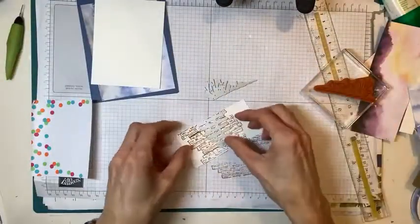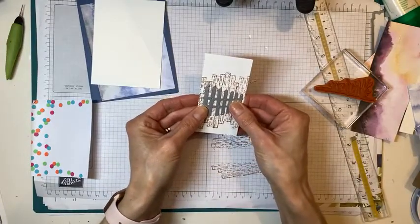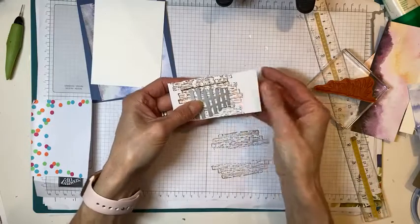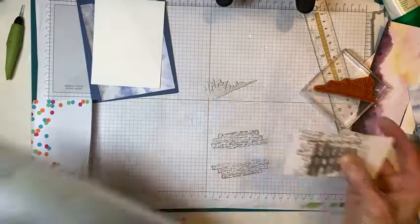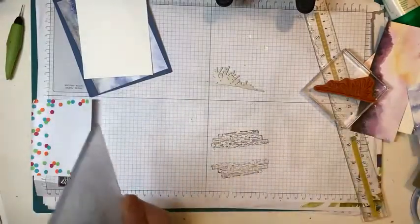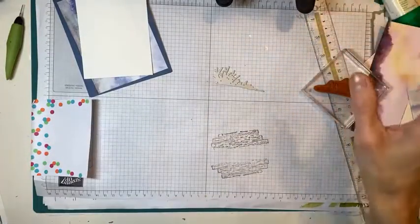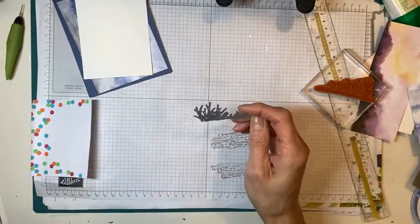And that way we can die cut across this way, or we can die cut across this way. Okay. So I'm just gonna put it on here because we're gonna die cut everything at once. I have the oldest, most warped plates ever. Okay, they have also die cut this.